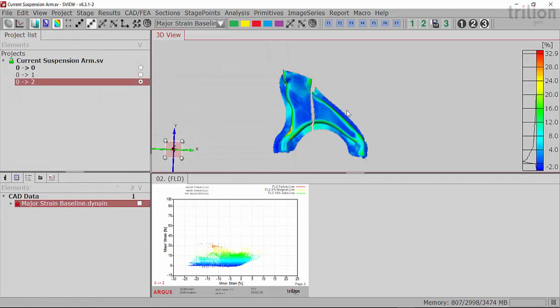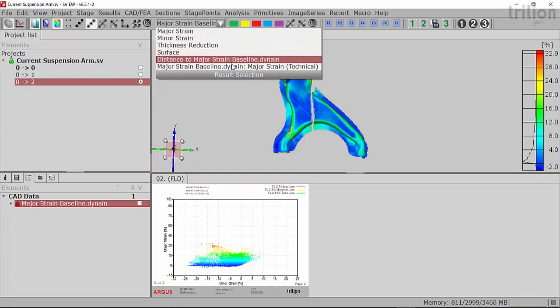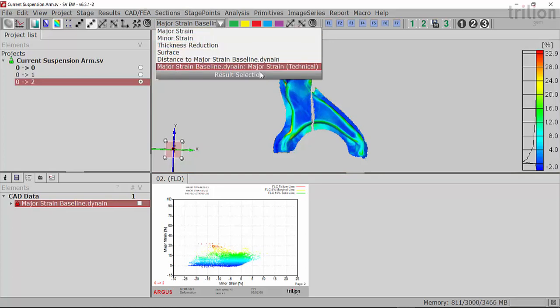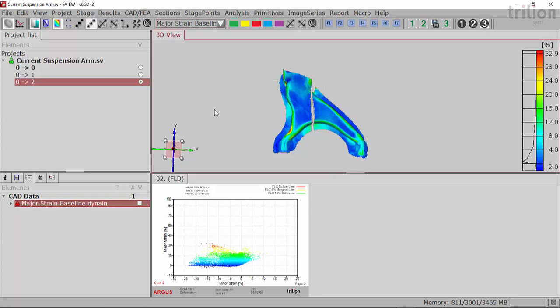So you'll notice now that the part color changes again. It's showing a percentage because we did do the edit FEA data set and gave it the unit, which was the percent. And you'll notice again, if you hit the down arrow on the strain semantic, we now have the major strain baseline, major strain. It's telling you that you created a major strain semantic of the baseline, which is great. Now that you have this, you can then do the comparison of the major strain of the current part to the major strain of the baseline or the reference part.